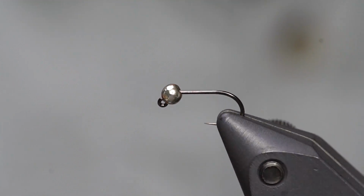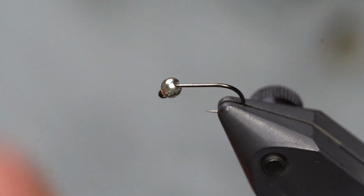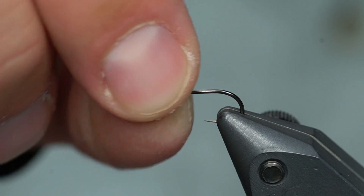It's available commercially on more of a scud style hook. I tie most of my nymphs now on these jig hooks, so I've got a Hanak 400 hook in the vise. I've got a 2.8 millimeter slotted bead, slotted so it fits over that little 60-degree bend in the hook.